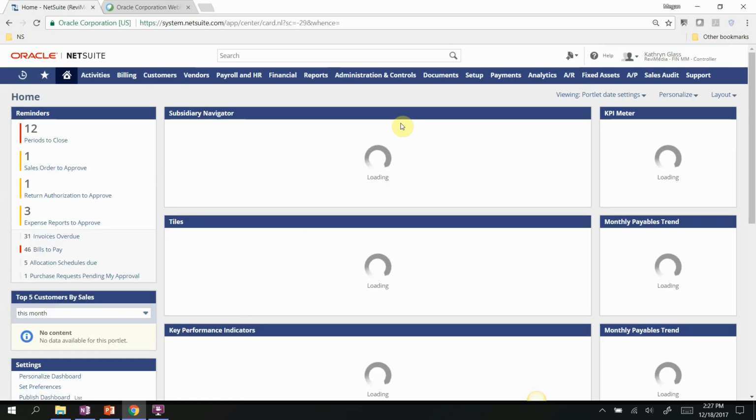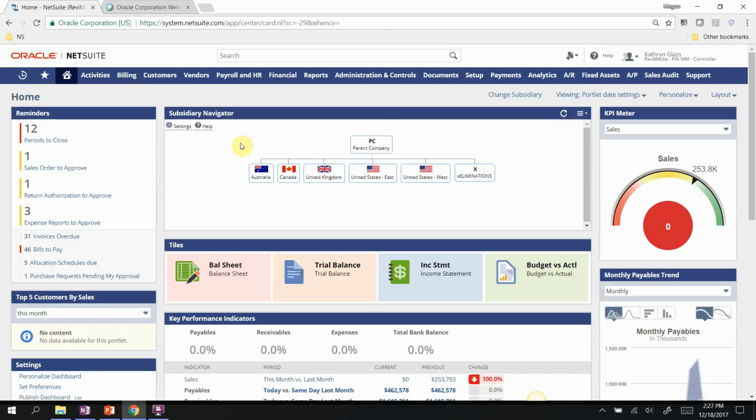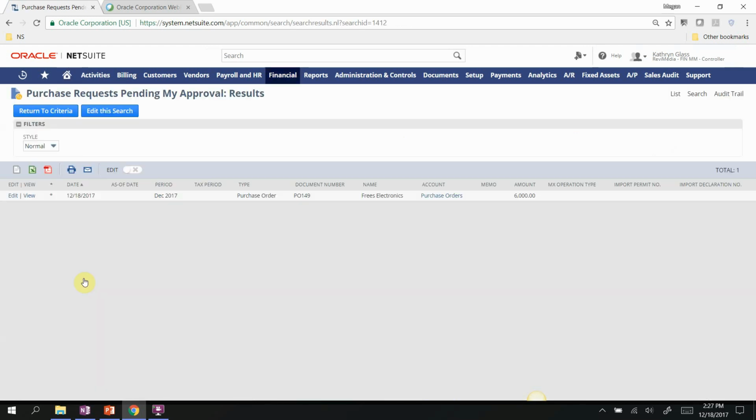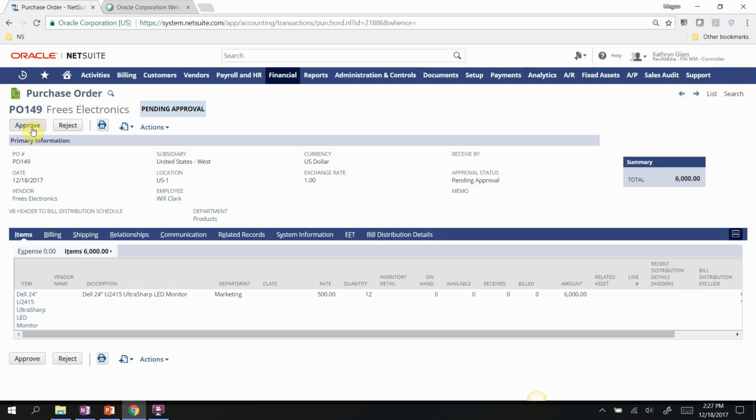So this entire process is automated. You have an audit trail and everything's happening in real time. You have reminders on your dashboard to help you navigate what exactly needs to be done on your end as an approver, as well as an email notification to alert you that there's a purchase request out there that needs to be approved, so you're not delaying any type of business from going out the door.